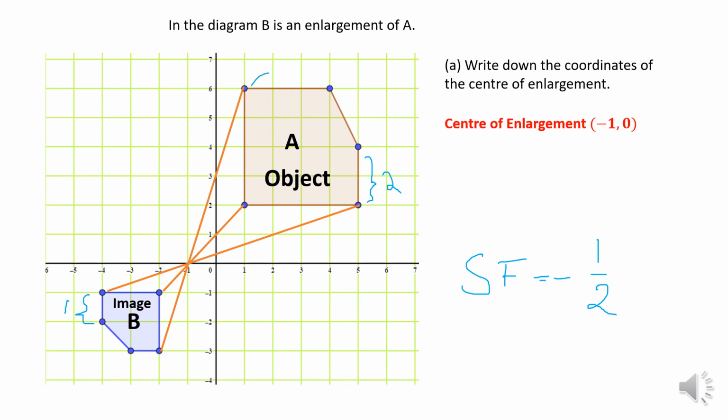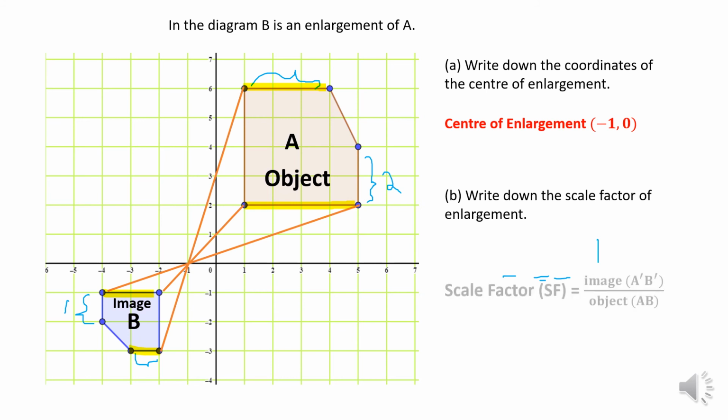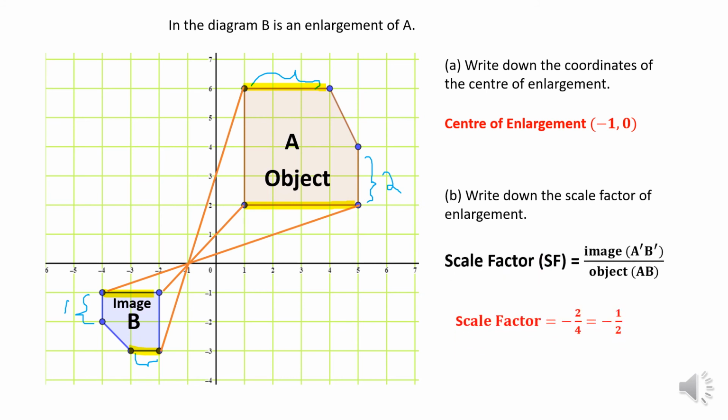I could also have taken that distance here with this particular distance down here. All right, so the idea is for you to actually find a proper horizontal distance by a horizontal distance. But you can't use these slant ones. Okay, these ones are not going to do you any good. All right, so the scale factor of enlargement therefore has to be -1/2 if you simplify it. So suppose you are dealing with something like that, you can also have a fraction and it's inverted and you expect it to be negative.